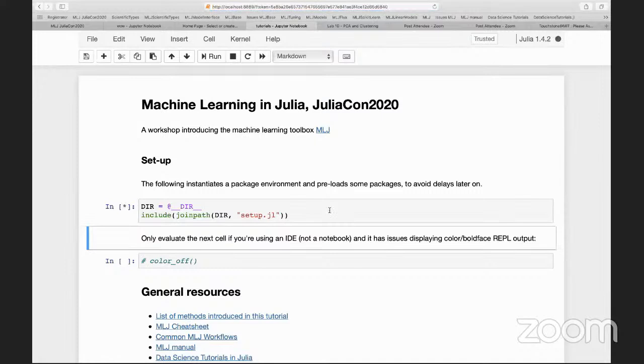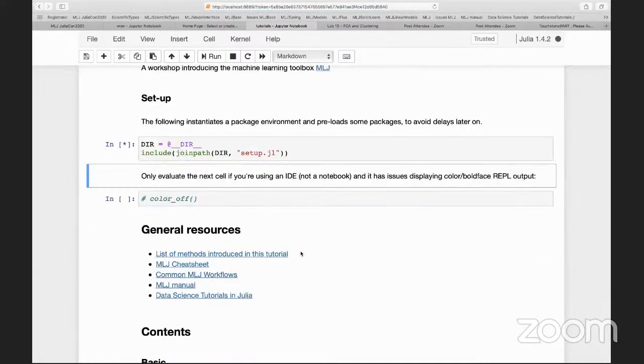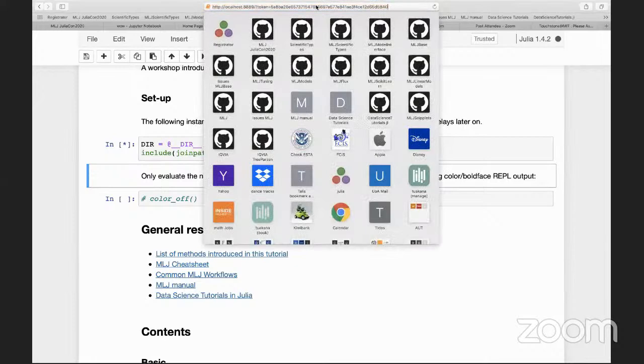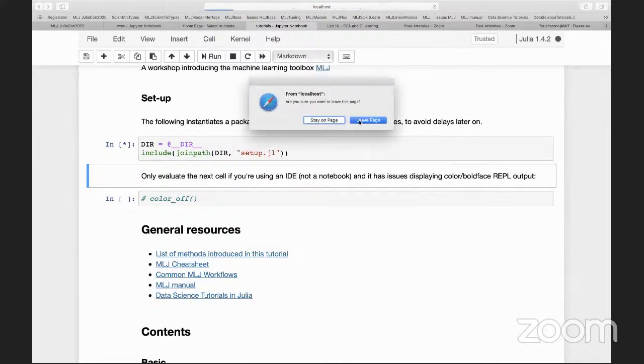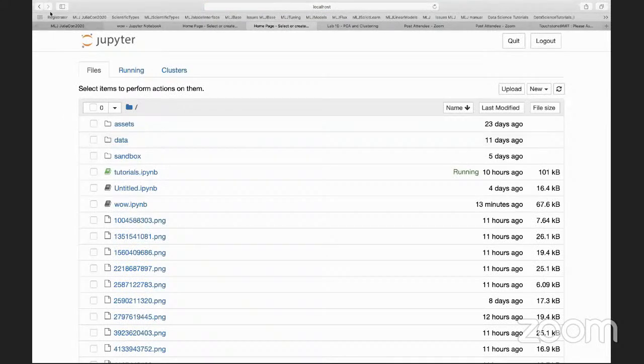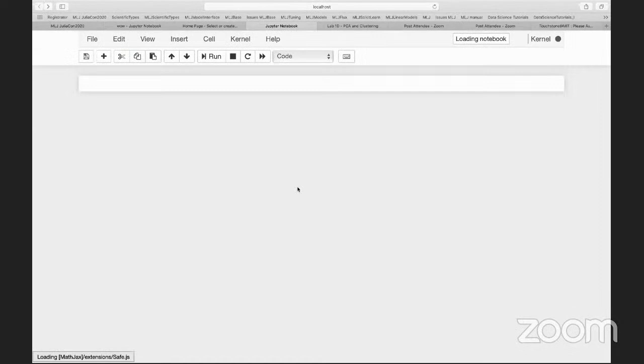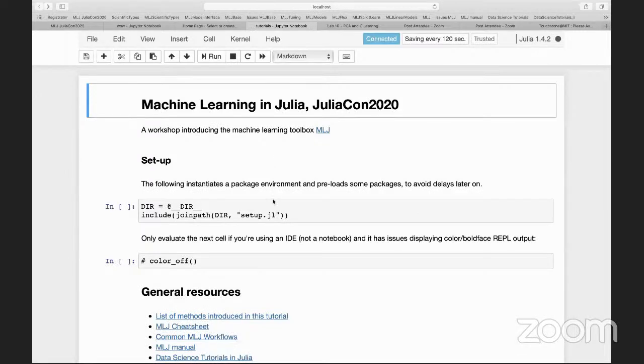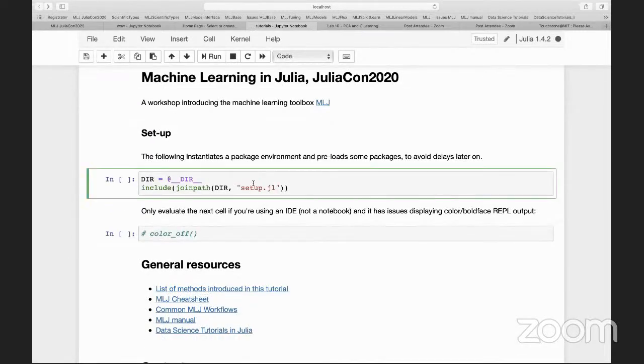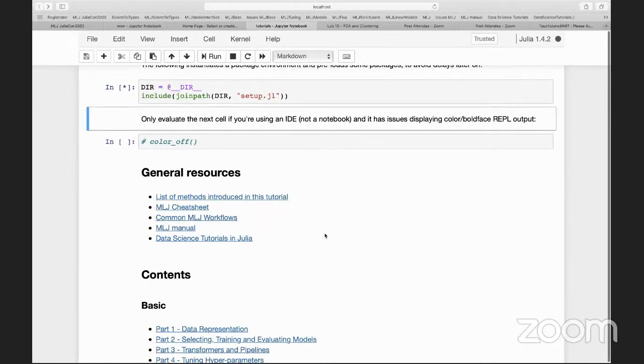It seems to be here, but is it actually preloaded? Doesn't seem to be. Okay, looks like I'm going to have to reload that first cell as well, which takes a few minutes. So let me just do that.